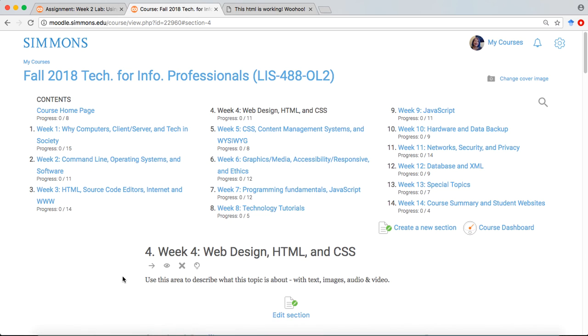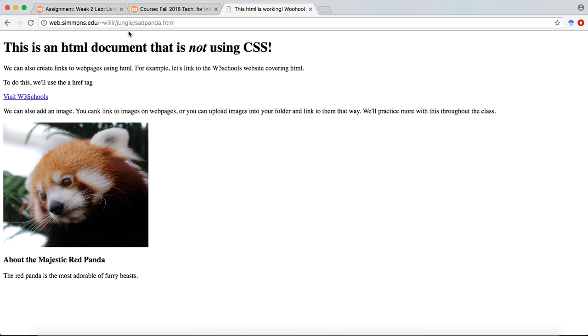So check those out. I also wanted to point out with your week 2 assignment, everyone's done a pretty nice job with that. But what I would like for you to do moving forward is that I noticed with this lab that a lot of people shared a screenshot of their website, of their creation of a little text document that you display in the web browser. For that, I would like you to start using links.